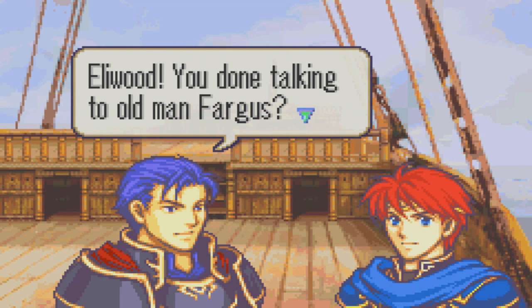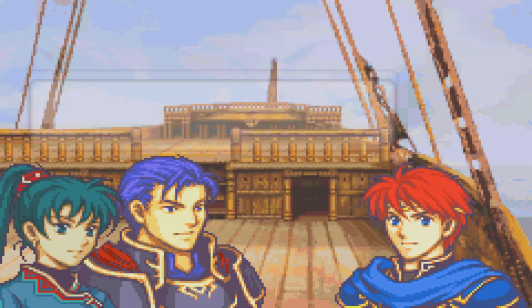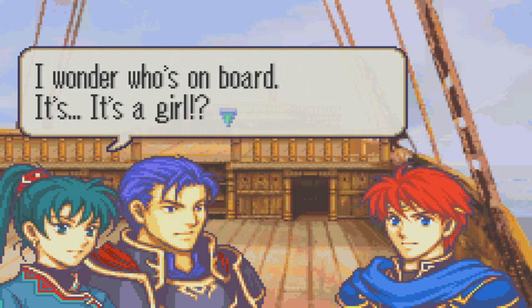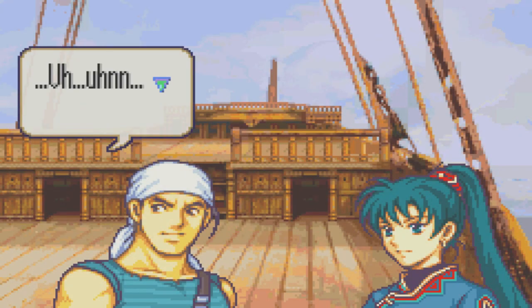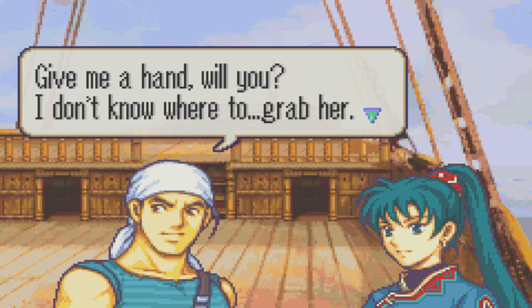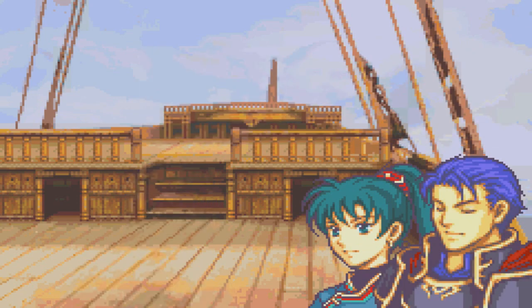Eliwood, you done talking to old man Fargus? You saw us? No, I heard you'd gone off with him. You learned anything? We can trust him. We've got lucky finding him. If you say so. Hey, you two, come here. They've pulled the dory aboard. I wonder who's on board. It's a girl. Oi, you there. Me? Give me a hand, will ya? I don't know where to grab her. Okay. Such the gentleman. Stow it!